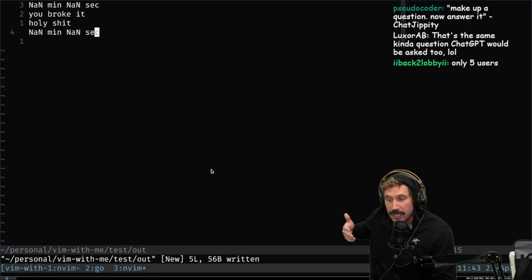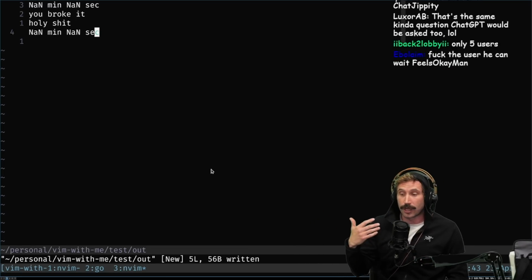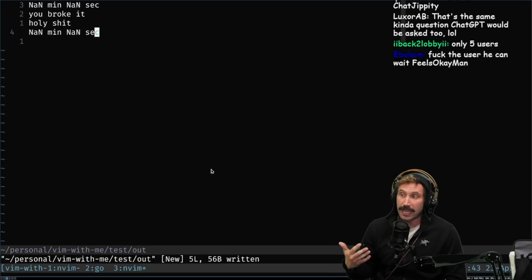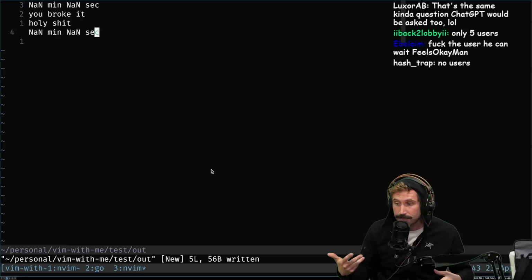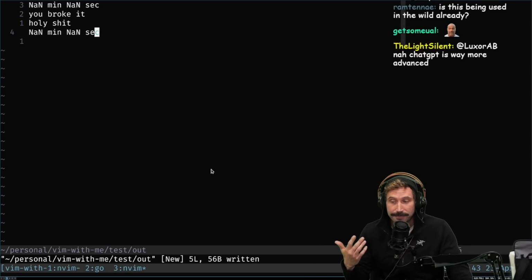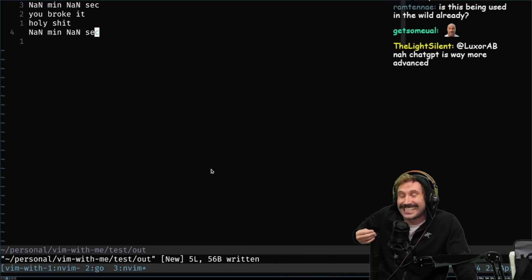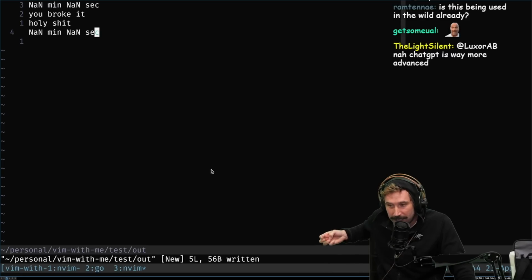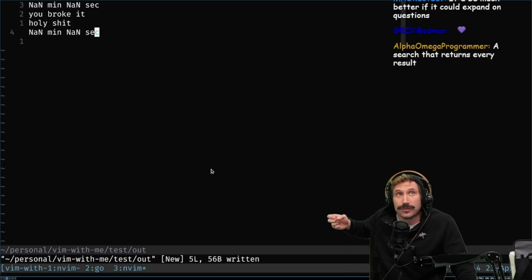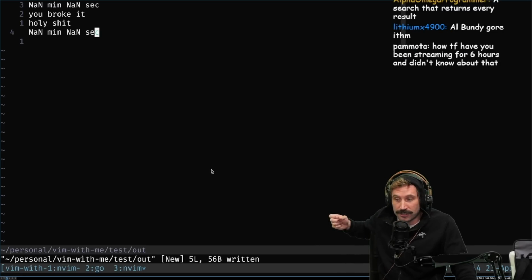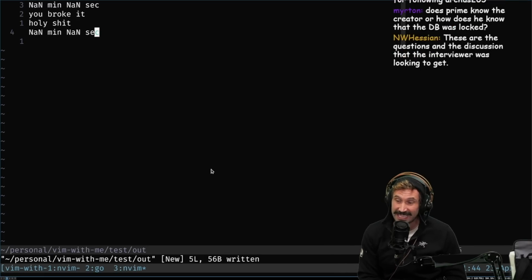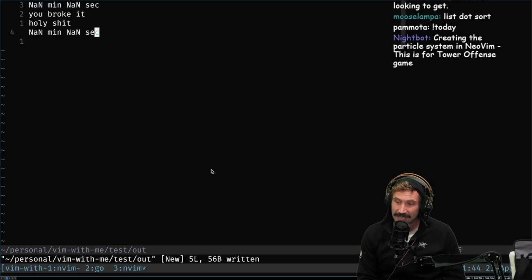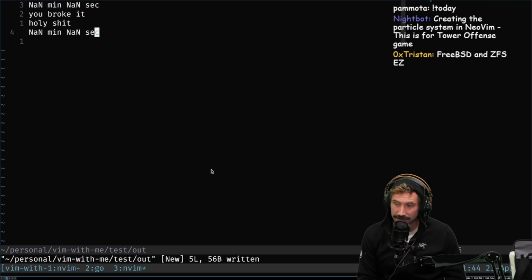The fundamental search was needed so much to know. Are we retrieving the median? Are we retrieving everything that is odd? Are we retrieving some sort of string matching algorithm? What are we doing? We had absolutely no way to optimize something which contained no information. The fact that this was being used does seem kind of wild. A search that returns every result. Yeah, I know. It really was. That's kind of an impossible thing that they just gave us. These are the questions and discussions that the interviewer was looking to get.